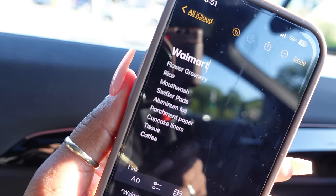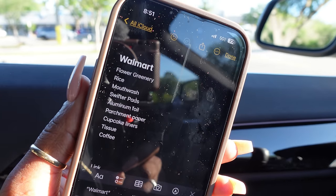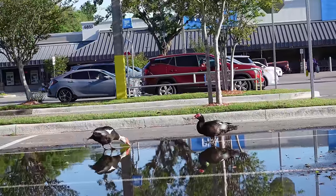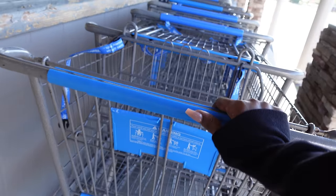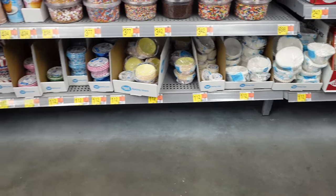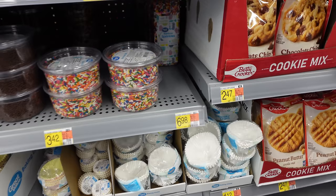Good morning y'all! Here is the list of stuff that I need to run in and grab - not too much, so I think it'll take me about 15 minutes maybe. I've been cooking so many muffins, I gotta replenish my muffin tins. I think I just want to do all white.